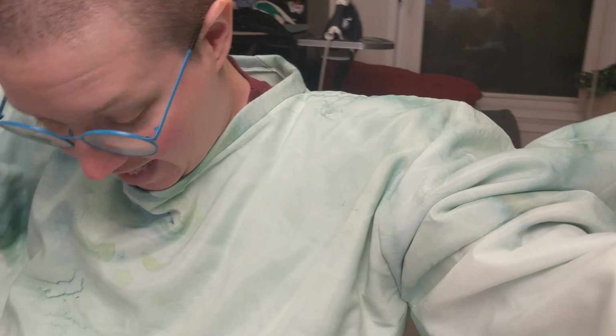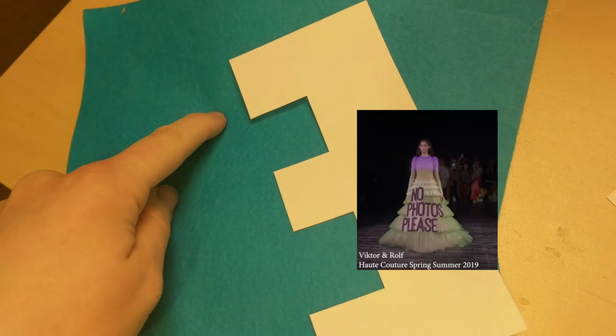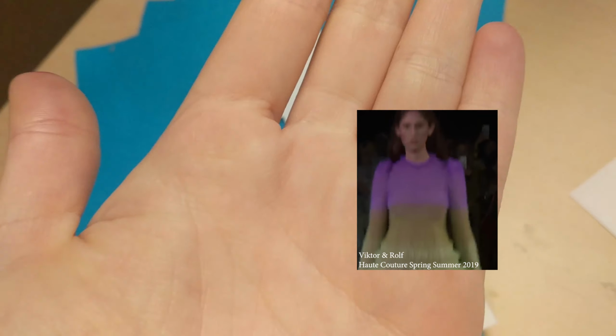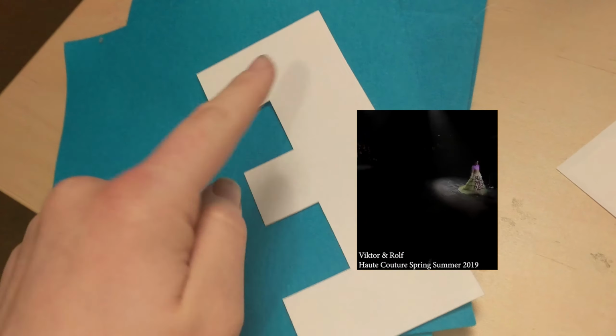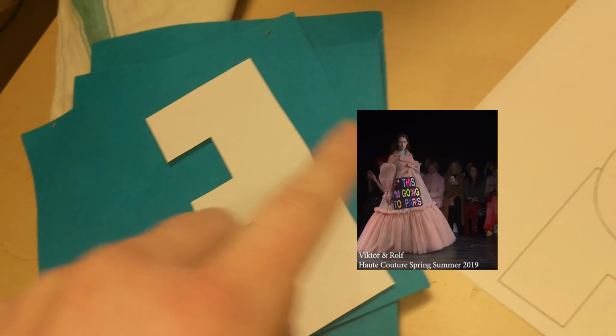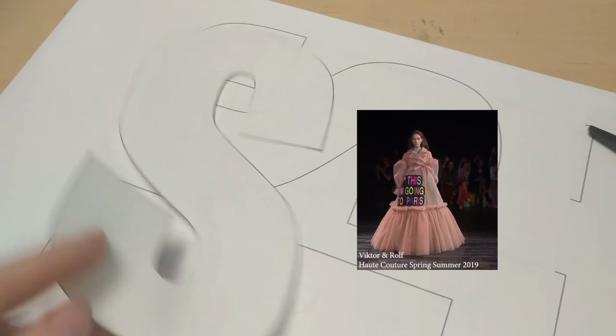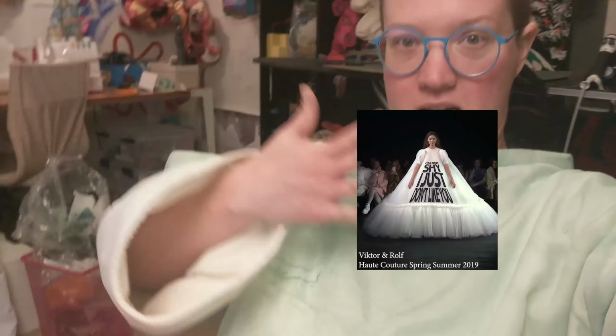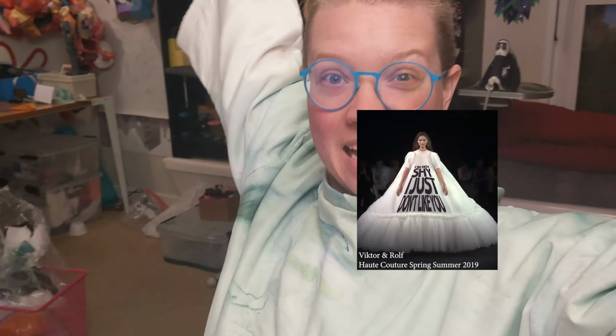Future self, you may recognize this outfit. I just added the little collar bit. But I decided, after I watched several fashion shows today, and one of them had really cute messages on the outfits, that I would use my blue felt to cut out giant letters to stick on my outfit that say sea level rise.